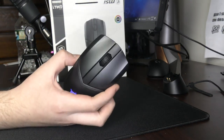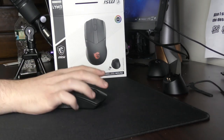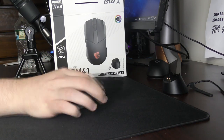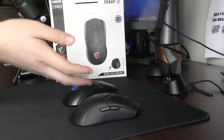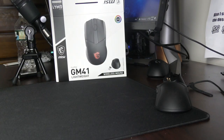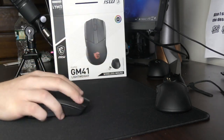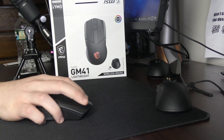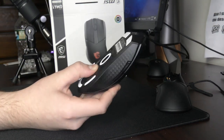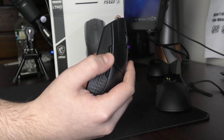The 3370 sensor is fine aside from that major issue on my unit. Build quality: I've heard this mouse is made in the same factory as the Viper Ultimate — can't confirm that — but the build is solid. I can get the side buttons to activate when I squeeze really hard, but the walls don't really flex. The clicks don't have much side-to-side wobble. My only complaint is the right click being slightly creaky.